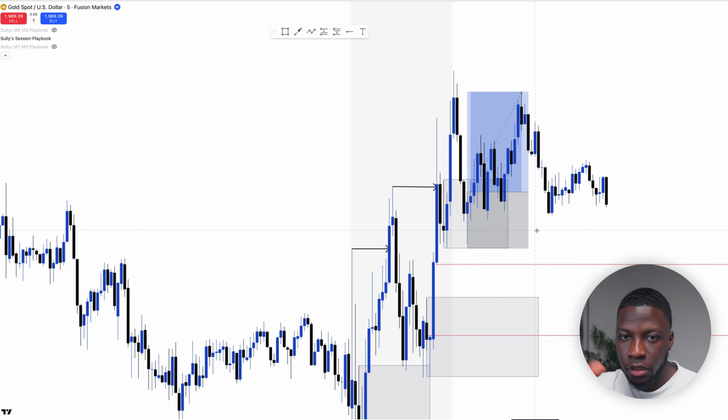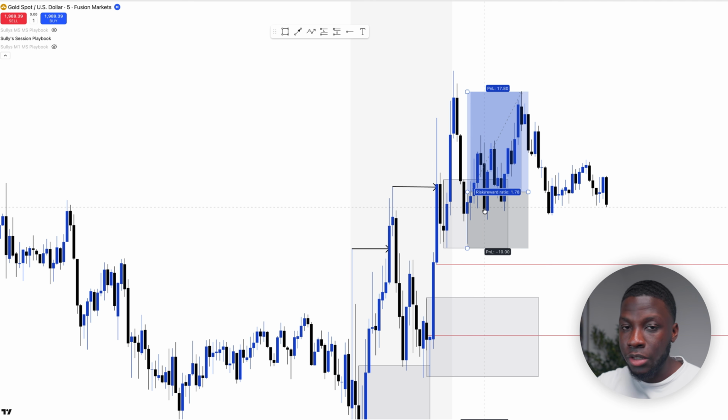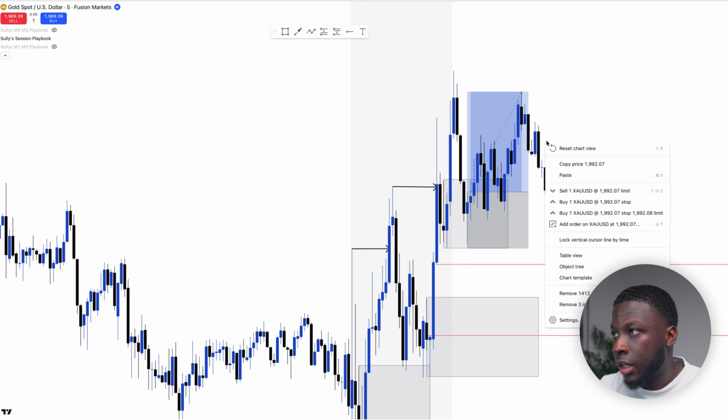And you can see exactly how supply and demand works. The idea is price previously pushed up at one point, which is the demand. We're waiting for price to come back there and we are hoping that it's going to do the same thing again. And then once you add all the different confluences, the times that you trade and everything else put together, that is when you start to build a strategy that works very well and that actually wins very frequently. So this is just one example. We're going to look at another example.